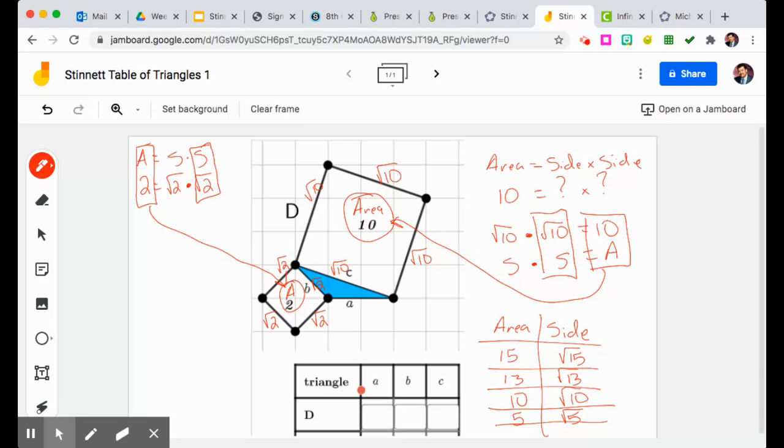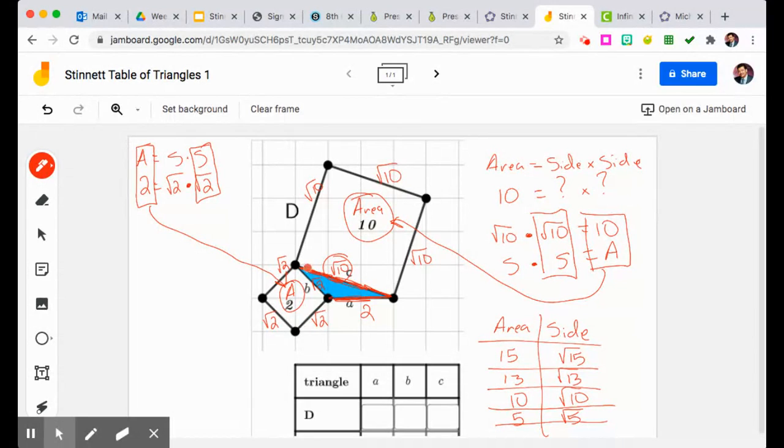Okay, so how does that help us? Remember what we're doing: we're trying to find the side lengths of triangle D, this blue triangle in here. So how does finding the side lengths of this square give us information about the side lengths of this triangle? Well, let's look. If I want to find this side length down here, side A of the triangle, I can just count, right? It's 1, 2, so that's just 2. But side C up here is tricky. I can't really just count straight across. So I had to figure out, using this square, what this length right here is. And we know the length of this side of the square is the square root of 10.